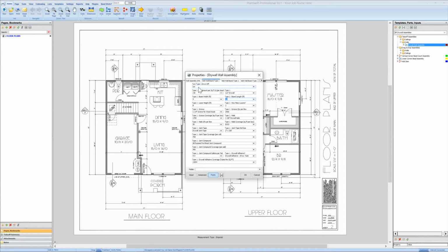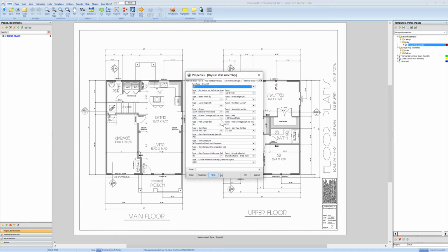So we're going to set this up. The other quick thing about these assemblies, for each tab as you go through, you'll find that you can basically turn each type of material on or off. There's an on or off switch. So basically what you would do in material type 1, we've got that turned on.